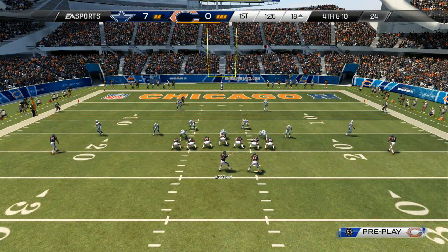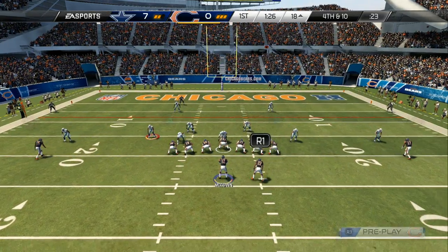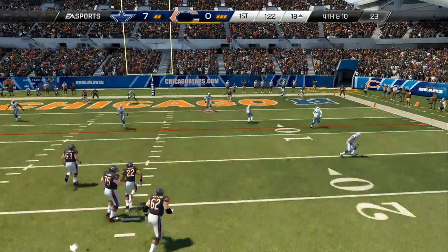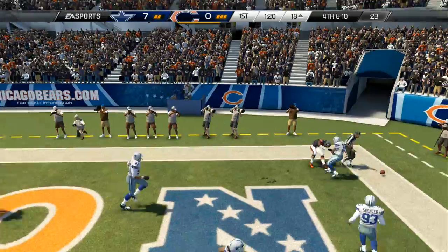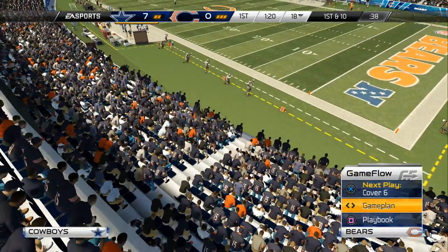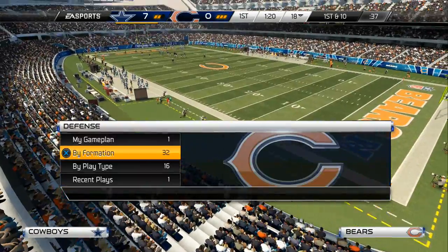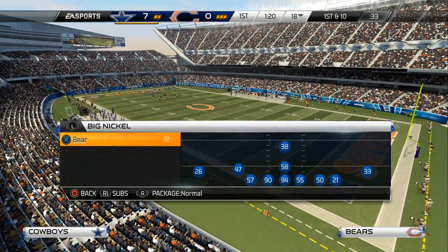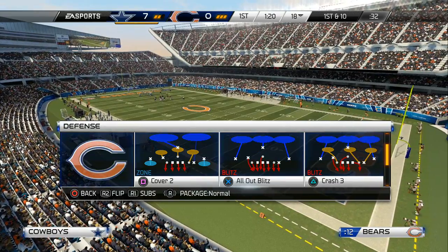For this play, they'll go with two tight ends. For an open receiver on the right. And that pass is going out of bounds. Incomplete. Boy, the offense looked like they were rolling, just going down the field. Beautiful drive. Their confidence is up. And what do they do? They choke in the big moment, and they do not pick up the fourth down.